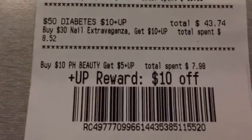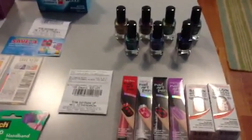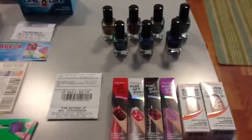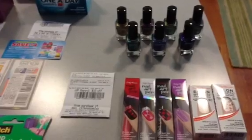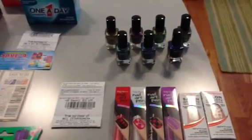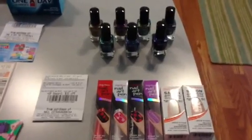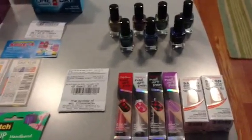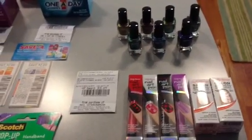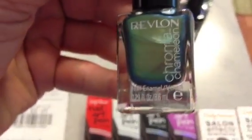So $38.52 tracked. I called them today, and I also had $1 Terrapad coupons for each of the Revlons found at Walgreens. They looked at my receipt — I had $83.26 in nail products, which I thought was a lot less because I thought they were 40% off. I should have gotten back at least two of the $10 plus-ups. When I called corporate, they said the computer shows I should have gotten two $10 plus-ups, but it shows I only got back one. They're sending the other in the mail and trying to fix my tracking. The new Revlon Duochrome Chroma Chameleon polishes are so pretty, but these are not tracking — though they should count.